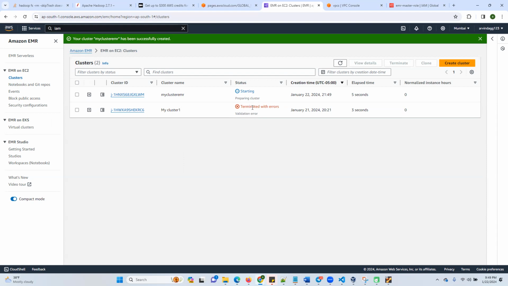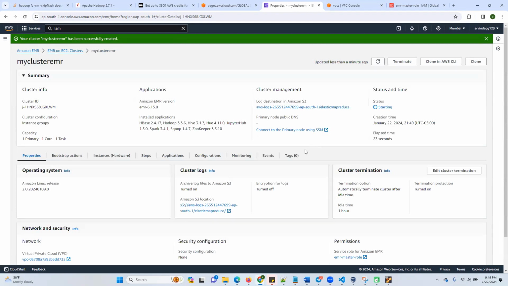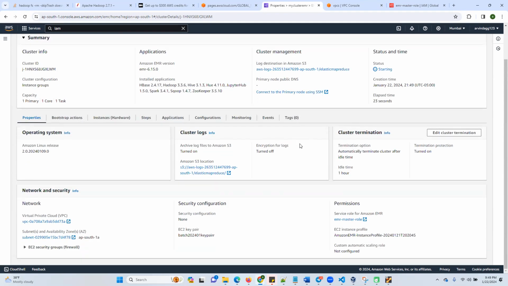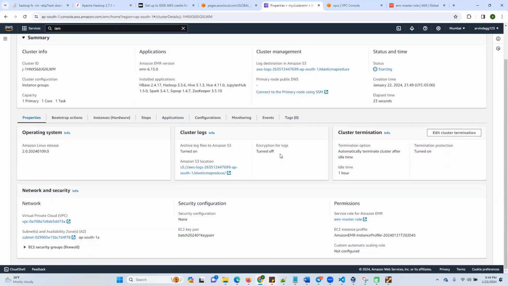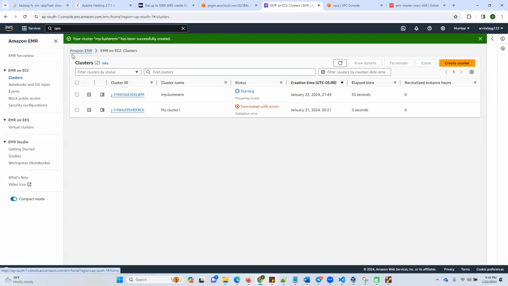Like last time I started this cluster, it was terminated. So we have to keep checking this cluster. Here we want to connect to our EMR cluster.